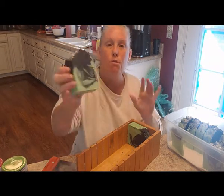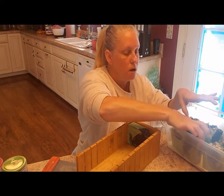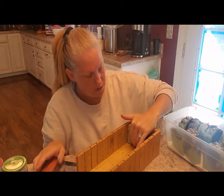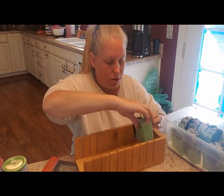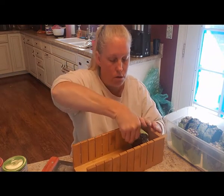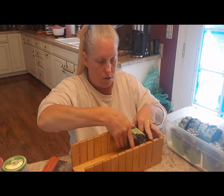I didn't want to do a full... Where's that? I did not want to do a full sample bar on this one, but I think I might, only because it turned out so well. How can I turn this around here? No, I want it this way. And we're going to go like this. Level it up to that.